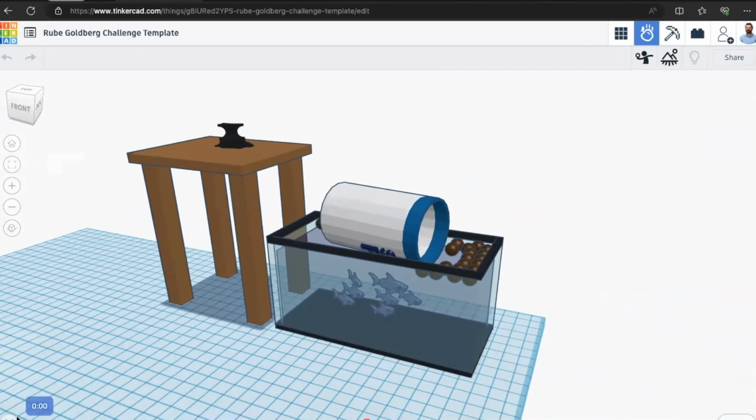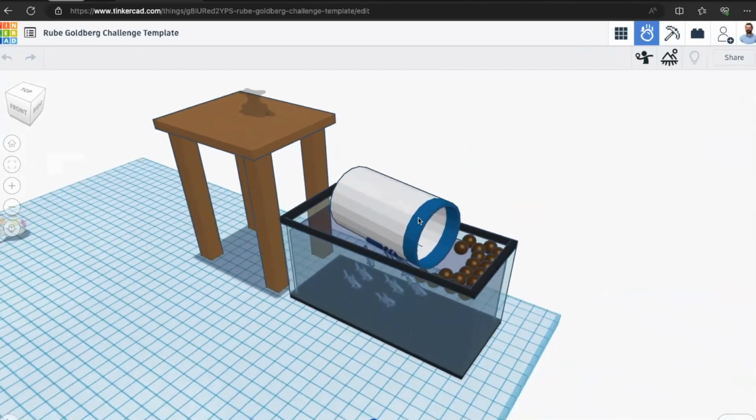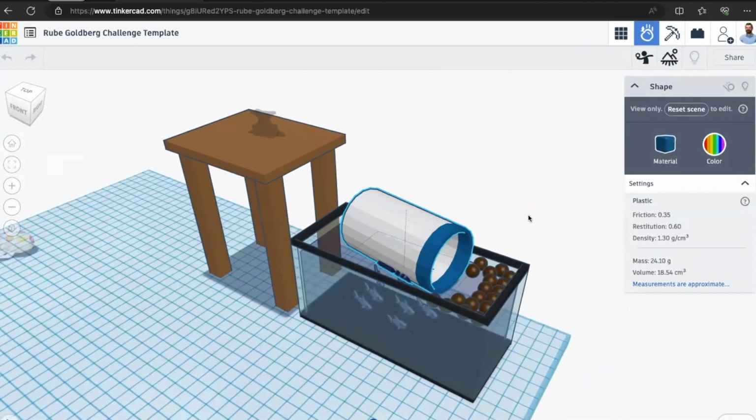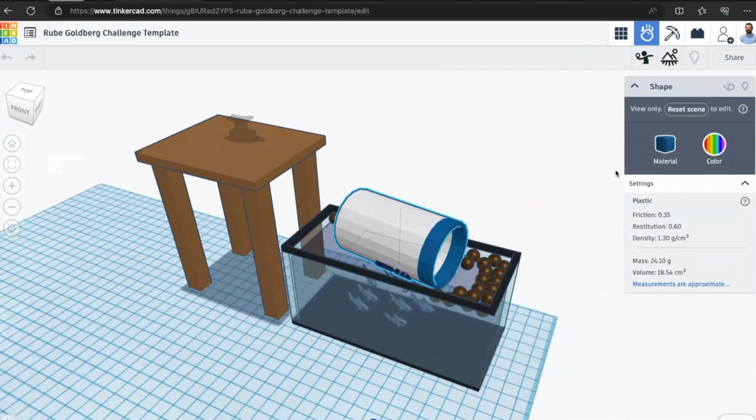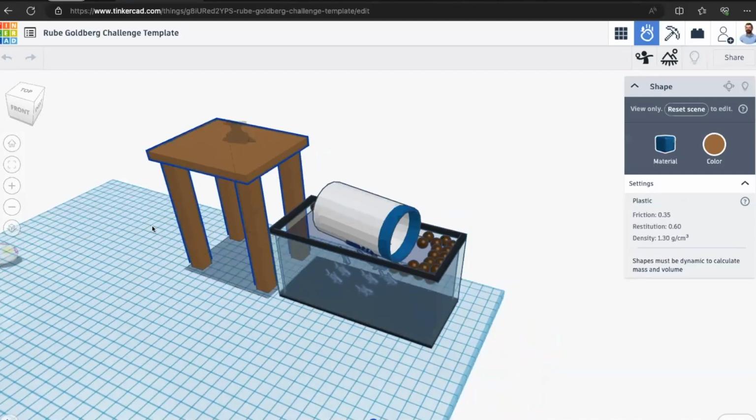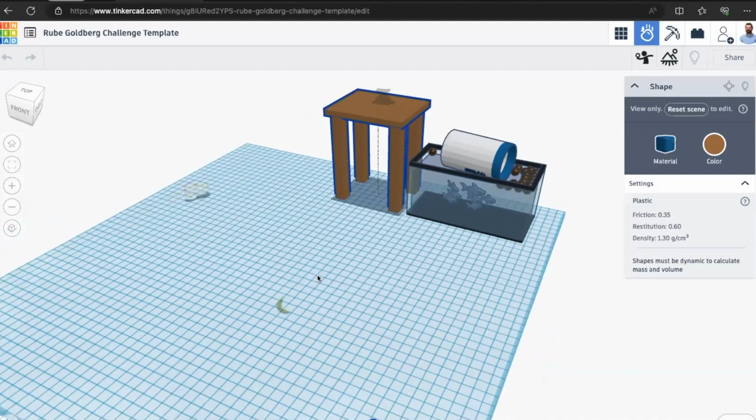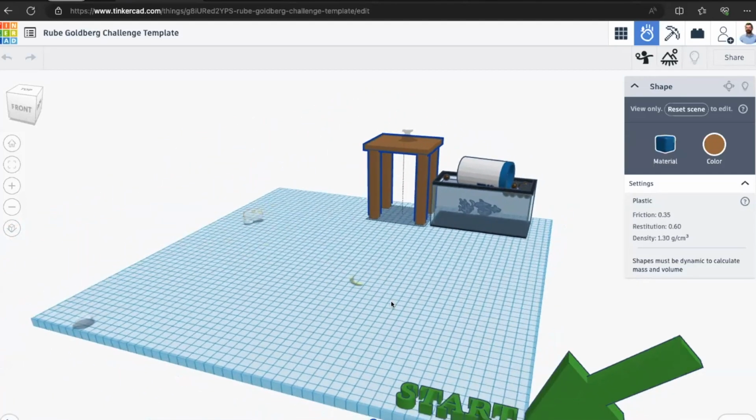And something that's really cool about this also is that the materials I set also transferred, right? When I made this, I set this cup to be a certain material, and I set the food to be a certain material, and I set things to be either static or dynamic, and that all transfers, which is really awesome because I've already created this design. I've made this as a template.